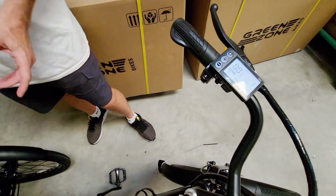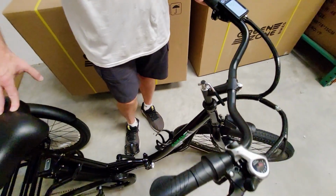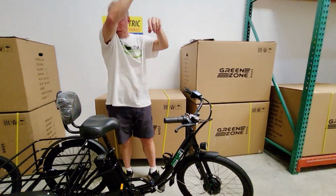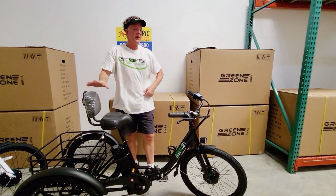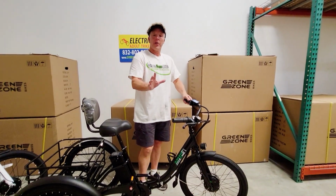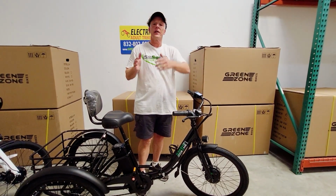So, a lot of fun, easy to ride. I recommend when you first get your bike, it's a good idea to take it slow, because it's 3 wheels. It takes a little while to get used to riding a 3-wheel bike. When you're out of the turns, it's a little unstable. You gotta make sure you go very, very slow.